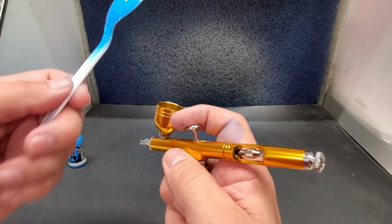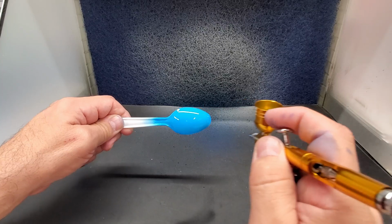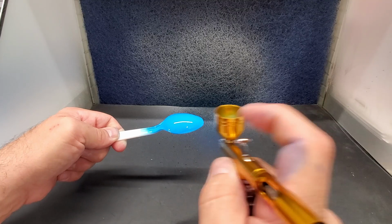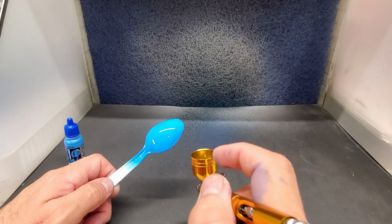See my finger hits? You can see how dirty my hand is, because I'll show you later on the cleaning what I did. But see, I can't. I'm trying to move my hand away from it. It's not comfortable at all. Now I'm going to call that it. I just can't take it with my fingers. It's starting to get to me, actually.